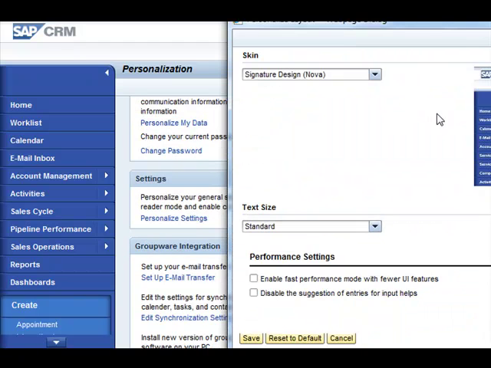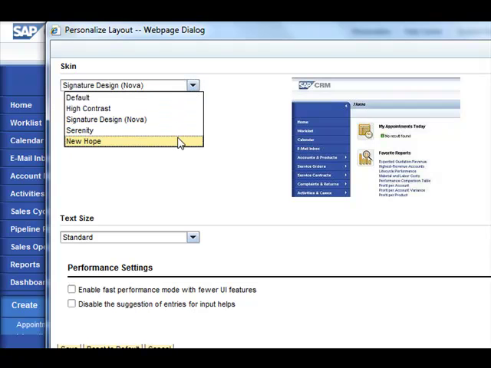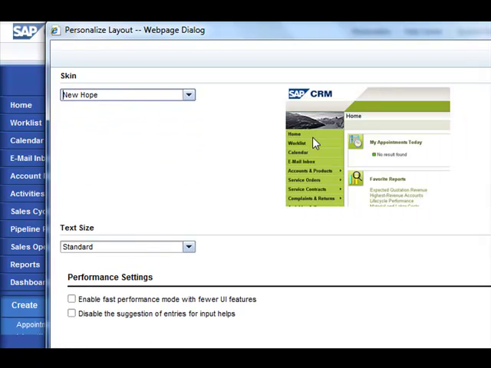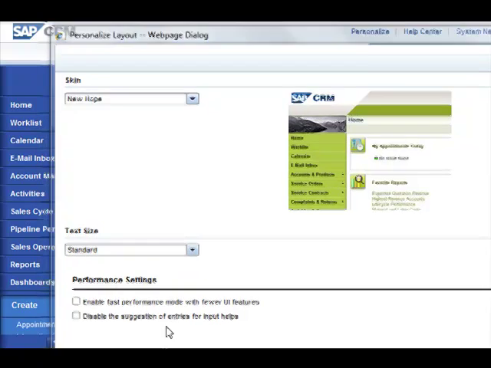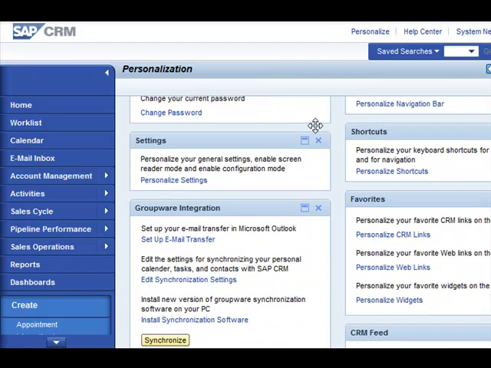If I click on Personalize the layout, currently I have a skin called Nova, which is the default, but I might want to change it to say New Hope, and lo and behold, the skin has changed. I can alter my text size, and there are different performance settings. We will not save anything right now, but we will have a look at other settings.